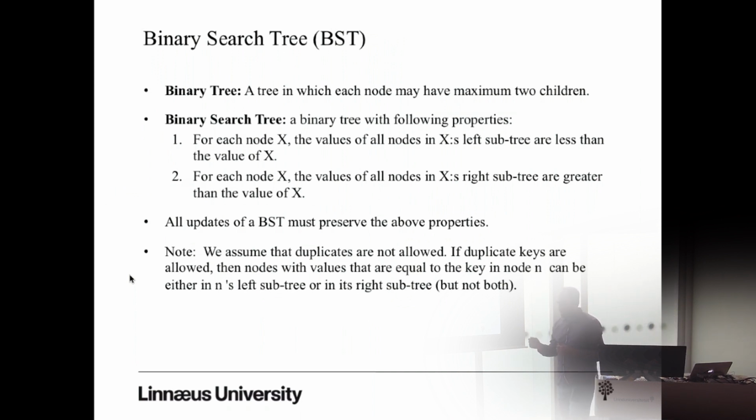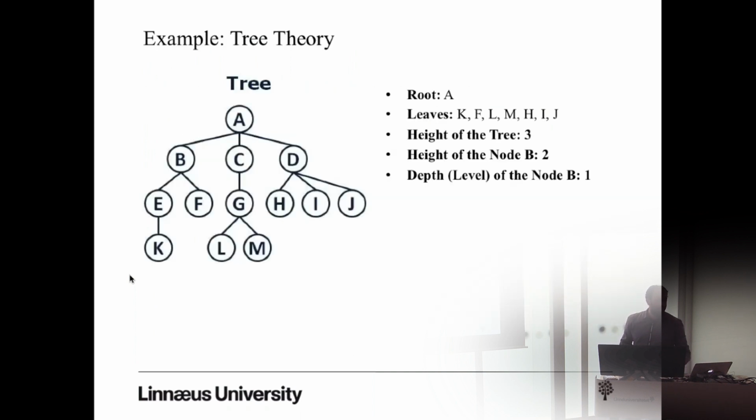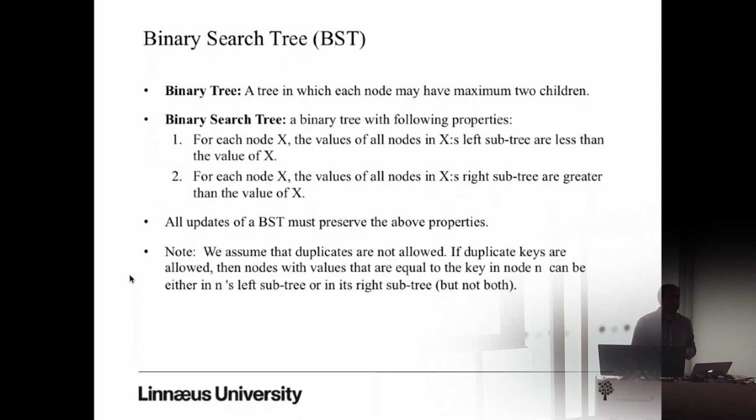So far we have seen a general tree, and in a general tree one node can have more than one child. It can have one child, or 2, 3, 4, there is no limit. But we have a special case, which is a binary tree. The definition of a binary tree is a tree where a node cannot have more than 2 children. So you can have either 1 or 2, but not more than 2. And then we have a special case of a binary tree, which we call a binary search tree.